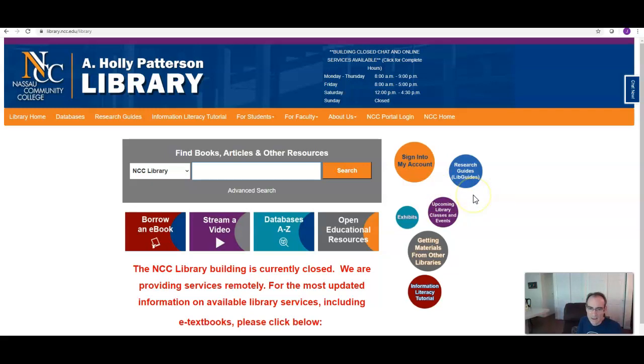So we'll go over in the next section how to search for a database, how to find topics that I'm interested in, and then how to search for articles based on a topic, how we use something called keywords to find out what we need. But that will be covered in the next section.